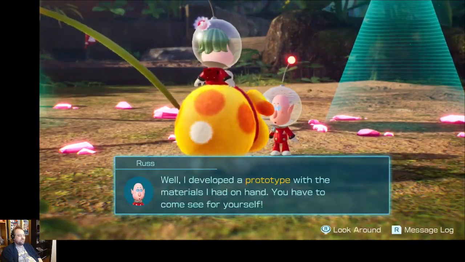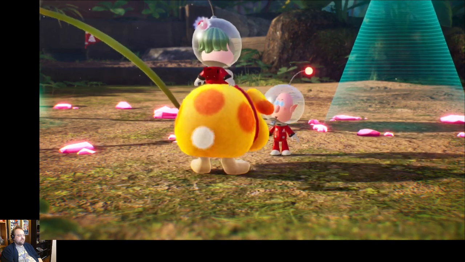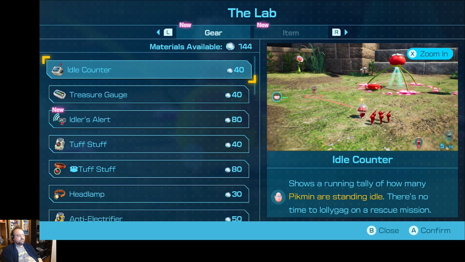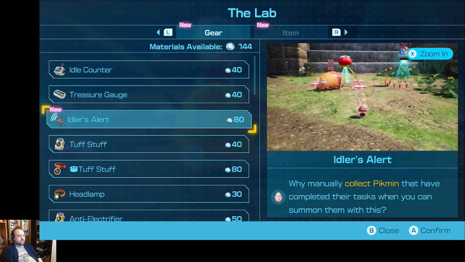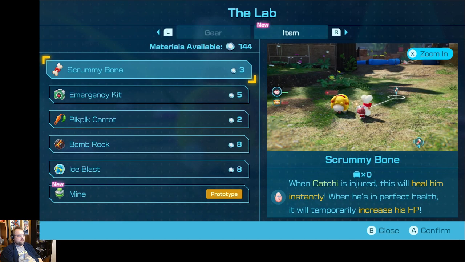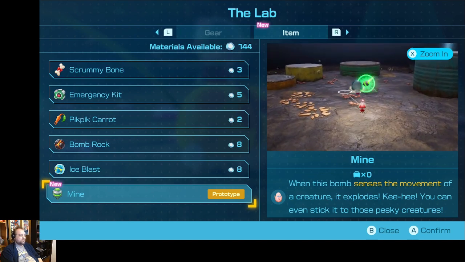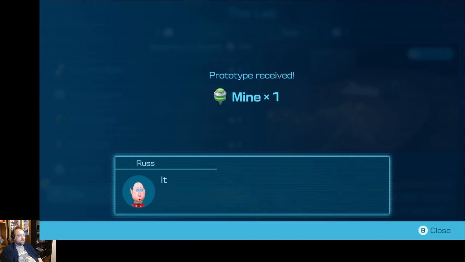Key. Create a new item. Well, a prototype of the mirrors I had, and you have to come see for yourself. Visit the lab. Key, let's get started. Why am I completing a clear task when you can summon them with this? Key, you can even stick it to those pesky creatures. Well, let's grab the prototype.